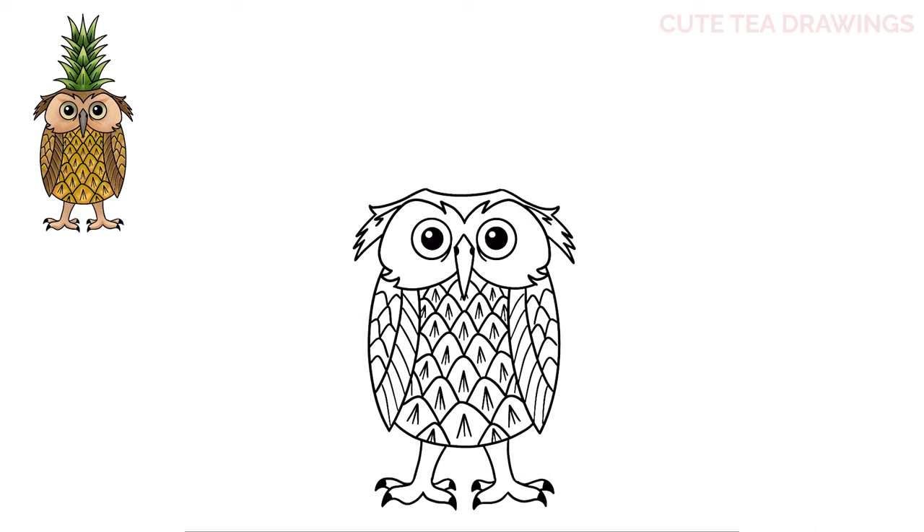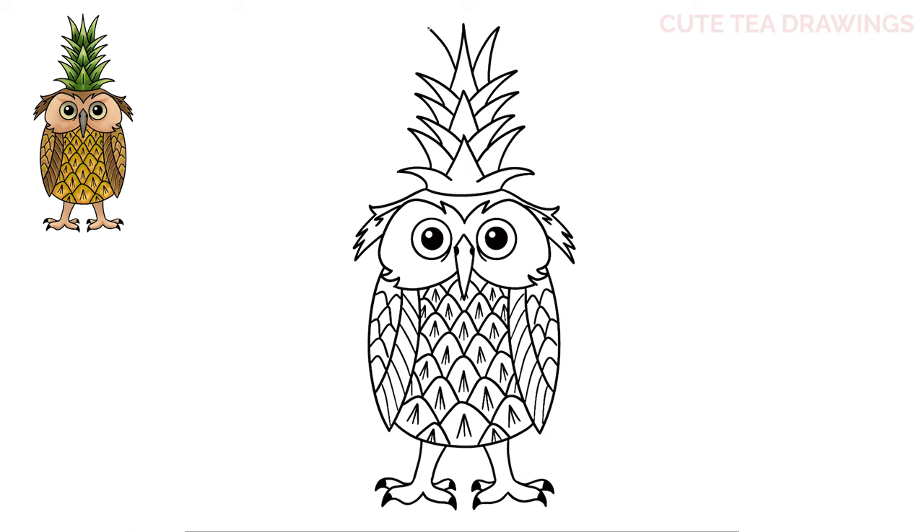Lastly let's hop back up to the top and draw the top of the pineapple. Let's start on the top left of the head and draw a curve up and out, then curve it back in. Do the same on the top right. Now draw a point up in the center, then another curved point on both sides. Hop up and draw another set of two curves, then a point up in the center. Another two curves getting smaller as we go up, then another set on top. On top draw one more taller one in the center, then a set of taller ones next to it on the sides. Lastly, inside each of these points draw a curved line in the center.